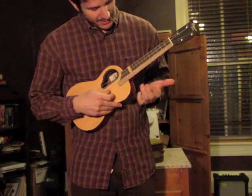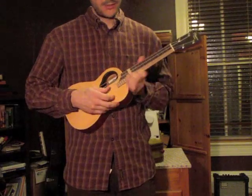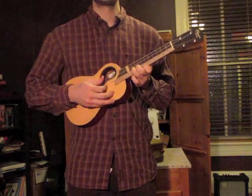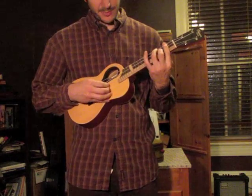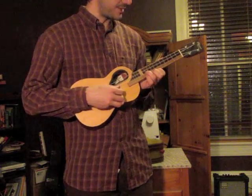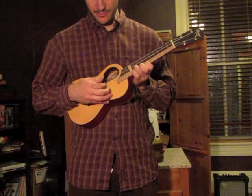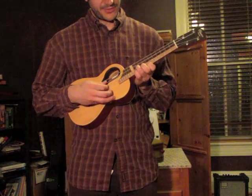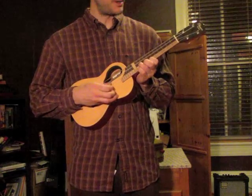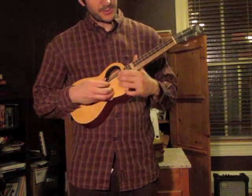One of the secrets I found so you didn't get tangled up is to start — there's lots of ways to pick. If you're picking with three fingers, it's not as much of an issue, but if you're picking with just two fingers, which is how I tend to pick, just with my thumb and my index, I find it best to start that one on your index finger. Otherwise you end up going back and forth between the bottom two strings like this, and sometimes I get all tangled up when I do.